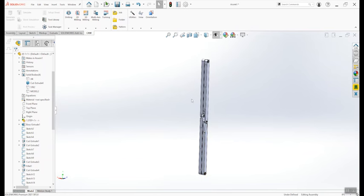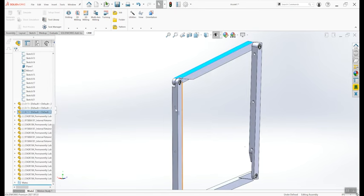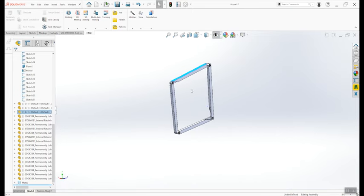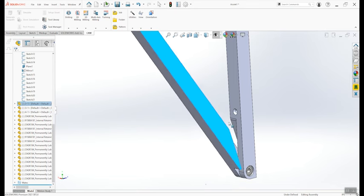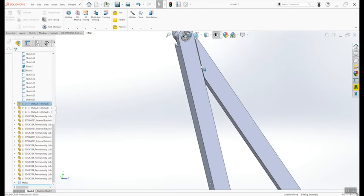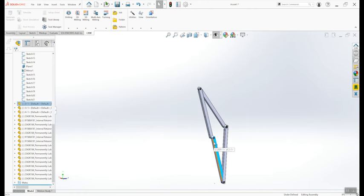Every side of the picture frame is going to get one of these assemblies. This one mounts to the wall through these holes and folds up like this. The picture frame mounts right here, and we've got reliefs in this corner and this corner so that when we reach the top of the motion, they fold up on themselves and stop — it won't travel beyond that point. Then it should just fall when we let everything back down.